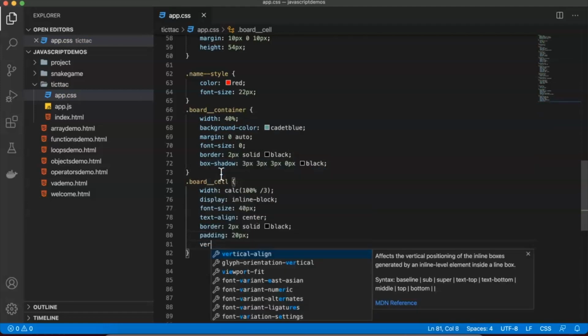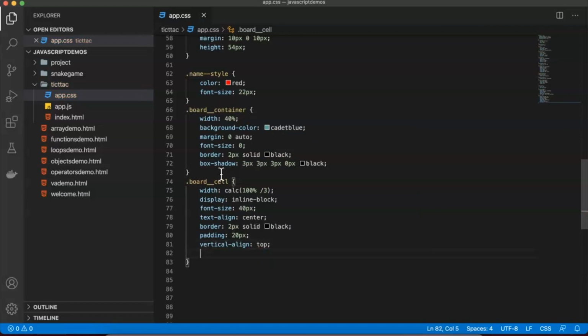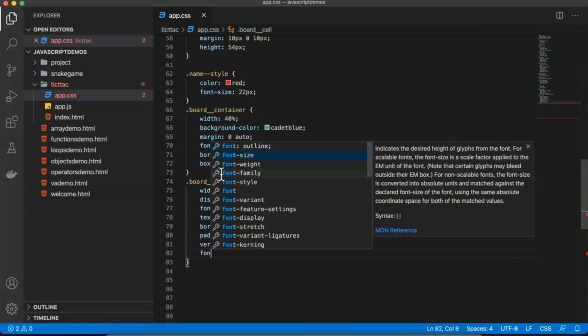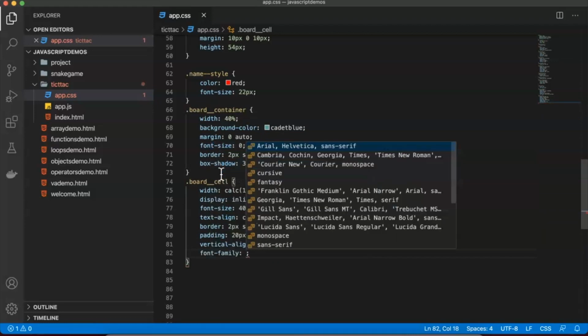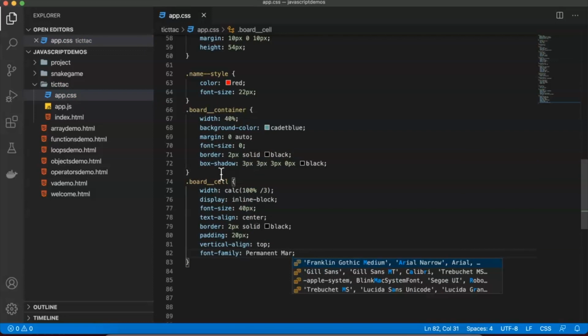Vertical-align top. Next, font family. This family I can use Permanent Marker.